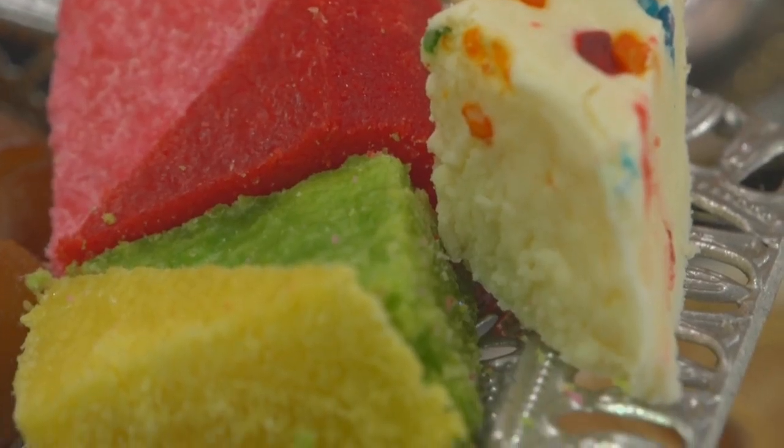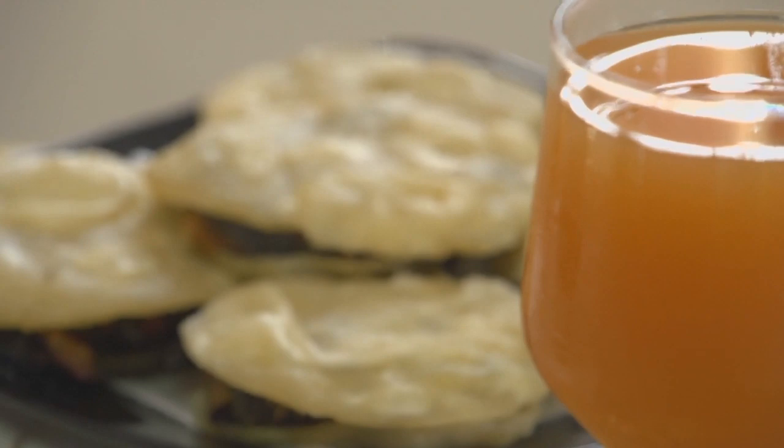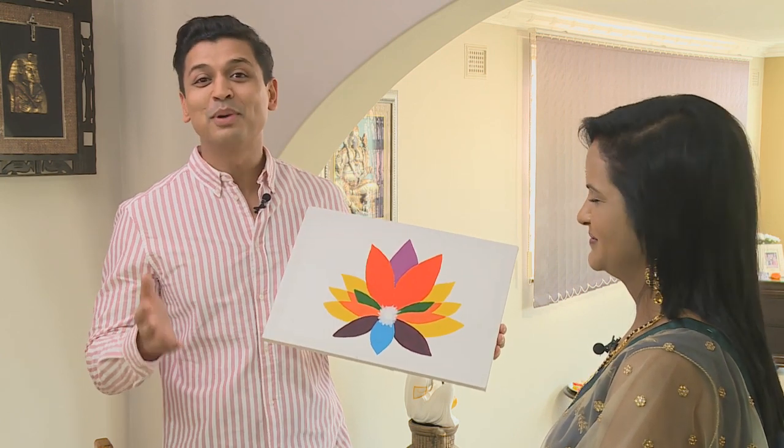Michelle thanks Ashika for sharing the rangoli experience. Ashika notes that wherever there's rangoli, there's a function happening — meaning food and snacks — and has prepared traditional snacks and sweet meats. Before sampling, Michelle asks why it's important this art form continues. Ashika says it's a tradition and she firmly believes traditions should carry forward as long as possible. Ashika then surprises Michelle with a gift: a rangoli of the vibrant Mela logo, which Michelle calls a real treasure. The segment closes noting that Ashika has turned her passion into a bright, bold business venture.